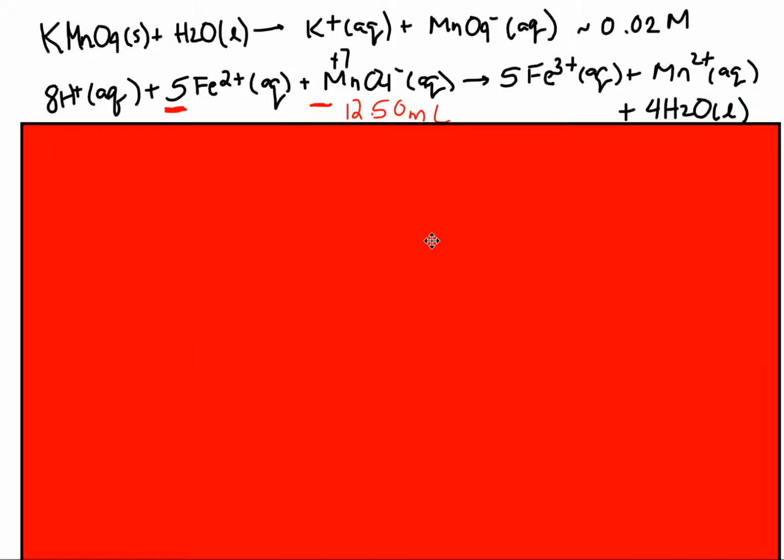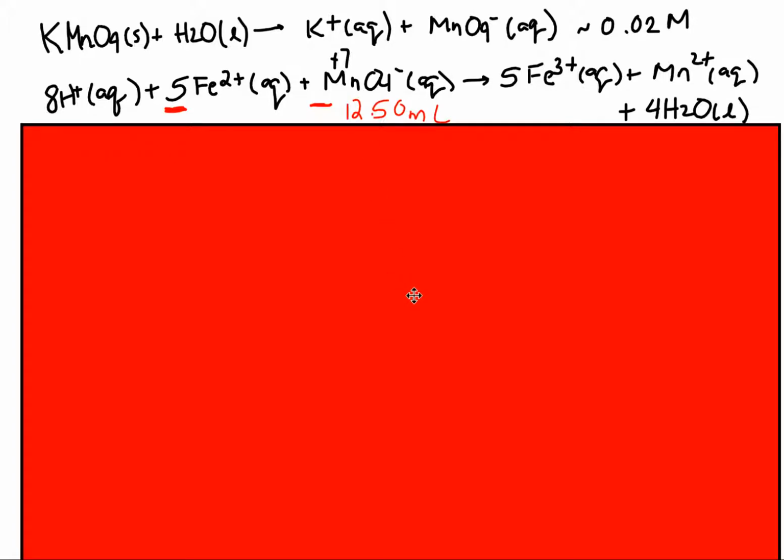Here is the balanced net ionic oxidation reduction reaction for ferrous ammonium sulfate plus potassium permanganate. Spectator ions are removed. We will definitely review this in much more detail, and I give it here to you now so that you can use it for your calculations. The significant thing is there are 5 moles of iron plus 2 for every 1 mole of permanganate ion.